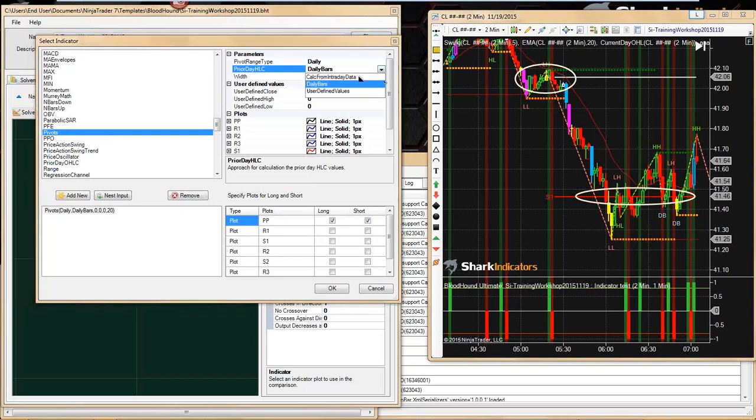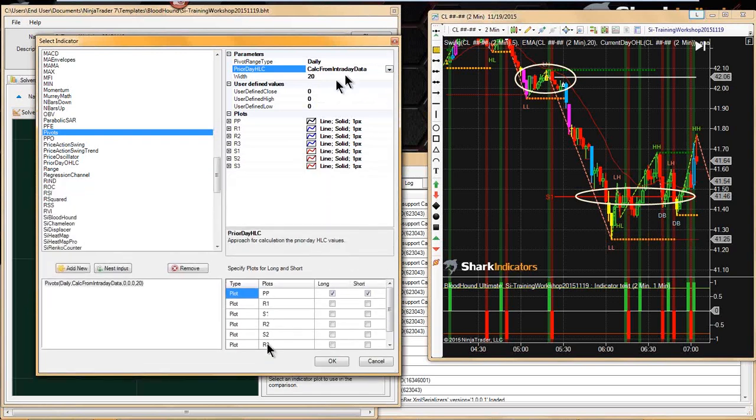Alright, we need to set the settings up the same, so I need to use intraday data. Just so you guys know, let me repeat this again. So this indicator, the pivots indicator, this Ninja indicator, they have acknowledged that you cannot use daily bars with this indicator inside of a strategy.